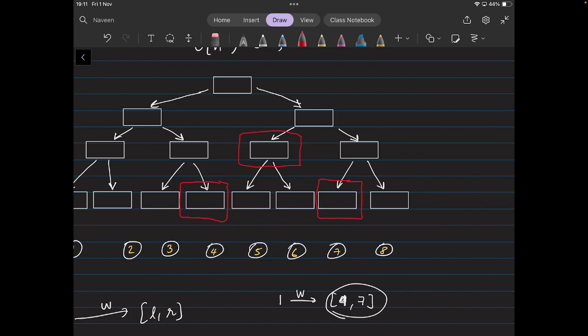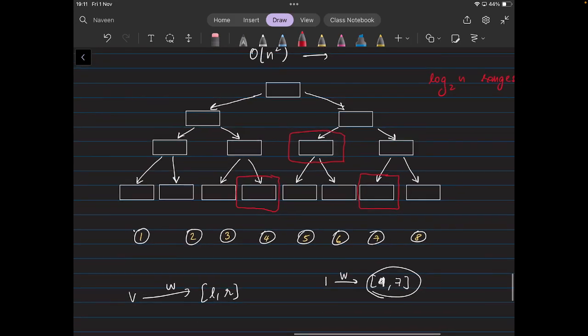Whenever you query 4 to 7, it will get split into these ranges, and these are what will return first. That's what I mean by splitting. And by the way, a very important property of a segment tree is that it splits any range L to R into log n segment tree ranges. So in this case, it split it into 3 segment tree ranges.